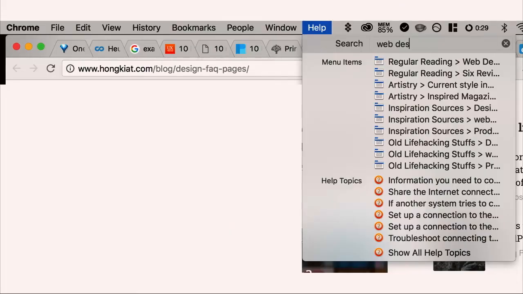Or if you're going through Google Chrome and you type in help and you put in suggestions, it automatically shows you suggestions from your bookmarks, but also certain help topics. But there's a way to find help, right?